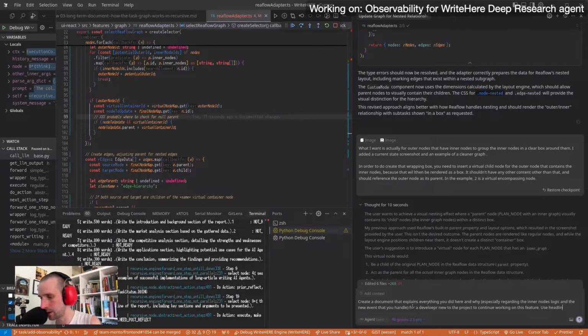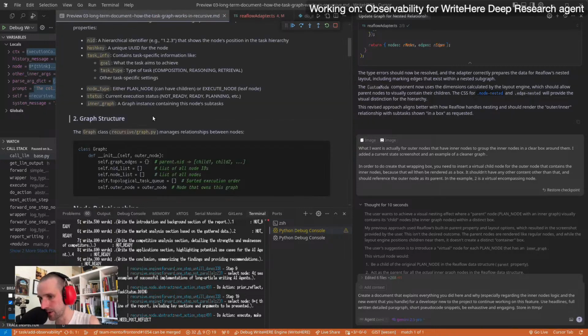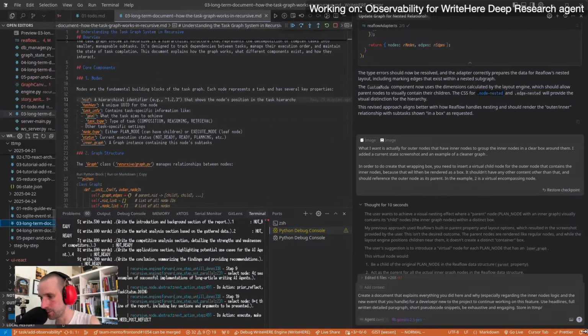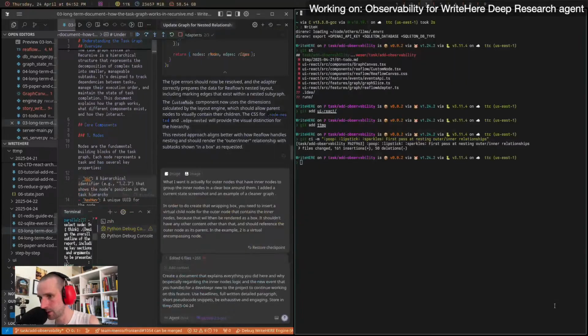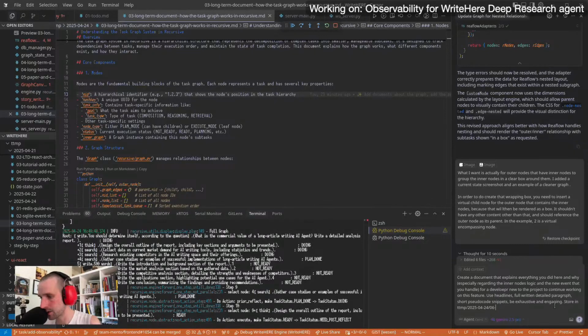Use headlines, full written detailed paragraphs, short pseudocode snippets, be exhaustive and engaging, store in ttemp, and then how far are we in our ttemps? I think we're at number 6. We're at number 6. 24, 24. Is it 24? Yeah. 06, new graph, outer, inner, logic.md.